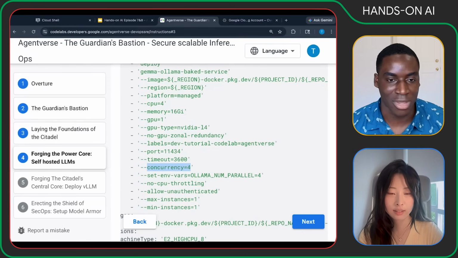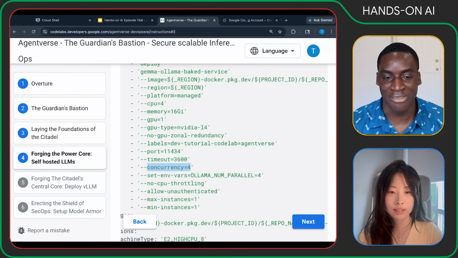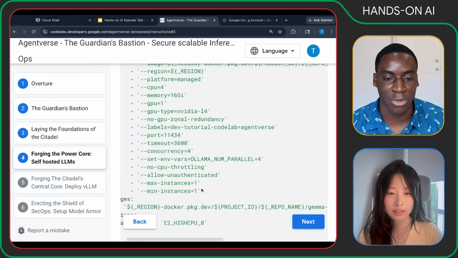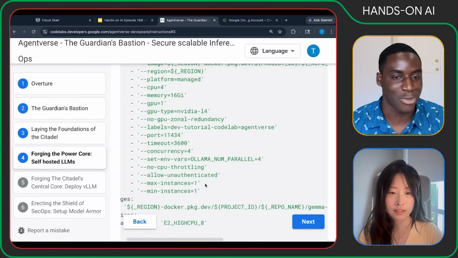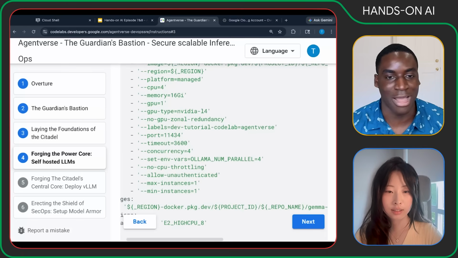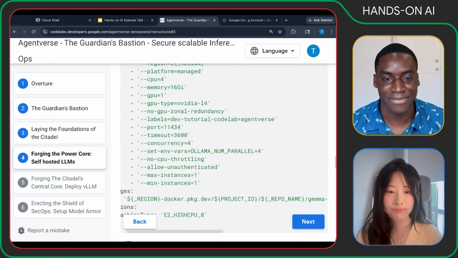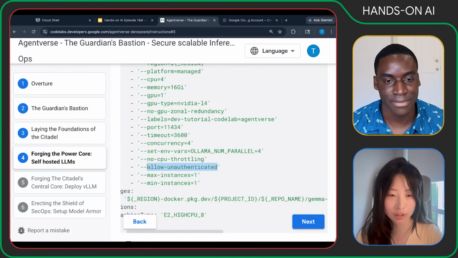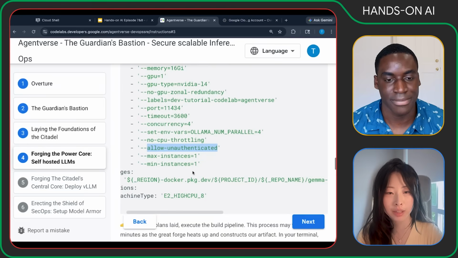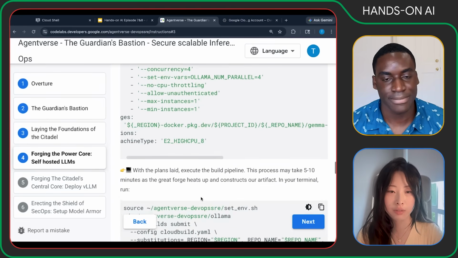Again, Cloud Run gives us a lot of configuration capabilities, and we're just trying to optimize for how we're going to be using it in the lab. As you can see at the bottom, we have min instances equals 1, max instances equal to 1. That's not going to be too common in production. You want to be able to scale beyond 1 machine. But for cost purposes, just so you're not allocating more GPUs than you need, we're minimizing to 1 machine per service for this lab. Also, we have allow unauthenticated for this lab, but you can make it authenticated for security reasons for your actual image deployment.